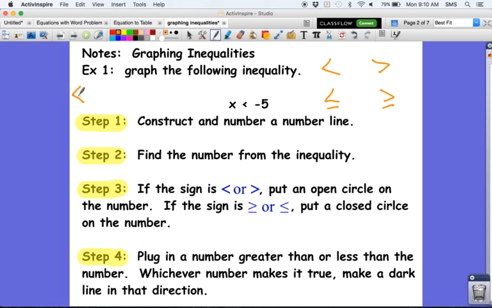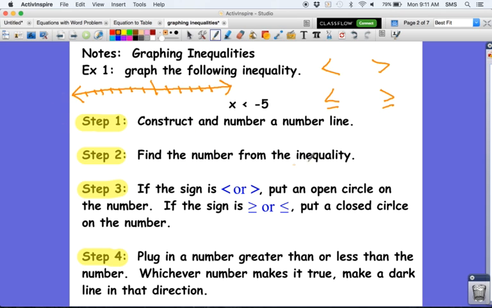So when we construct a number line, you guys, it can be fairly simple. Just make sure you put arrows on both sides, a somewhat straight line. Okay, there's my number line. Okay, your number line obviously is going to have marks in it. Okay, you don't necessarily have to start from 0 though, because some inequalities, if it's like x is less than 100 and you start from 0, you got to count all the way from 0 to 100, and that's a lot of counting. So I just construct my number line like so.